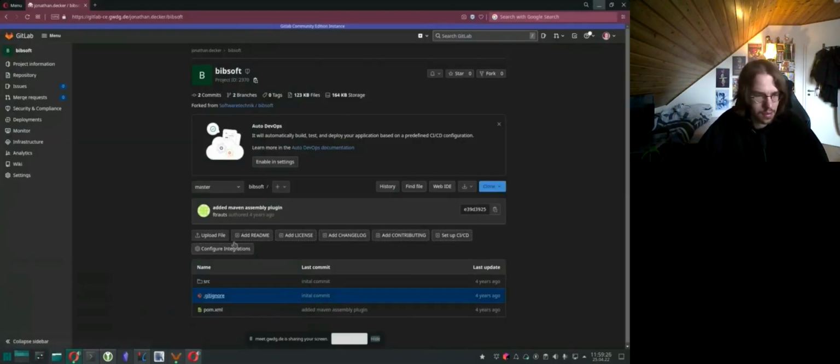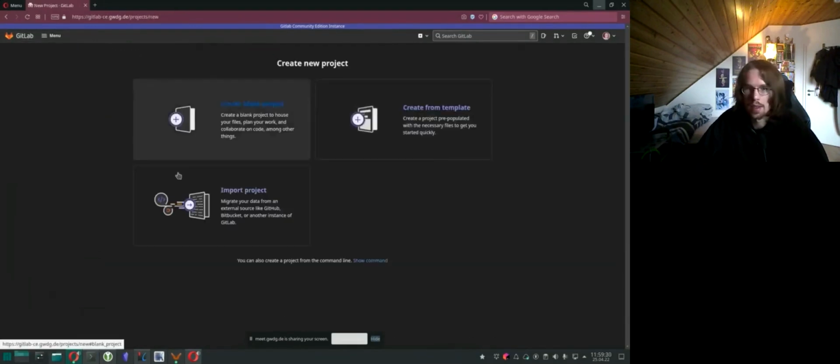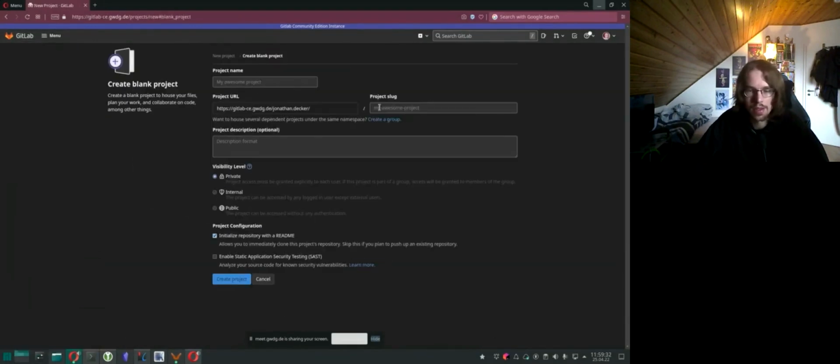So if I were to create a new project, say GitLab, new project, create a blank project, then you can give it a name. If you make it private, you need to authenticate every time you want to clone it. Depending on what information you put in there, you might even want to make it internal or public.